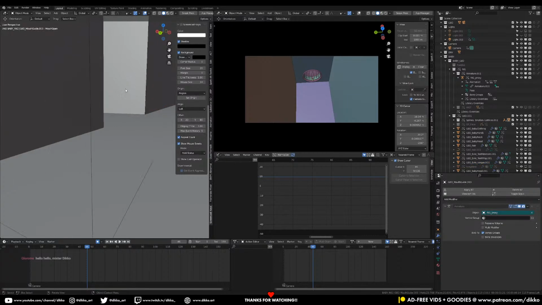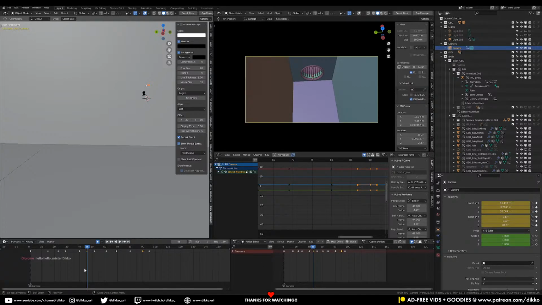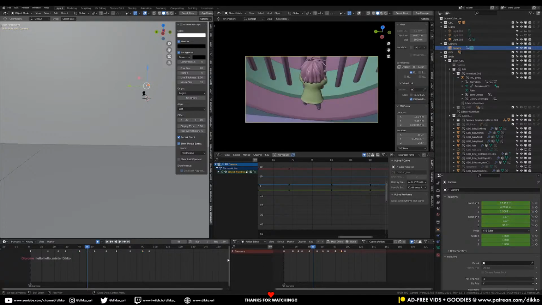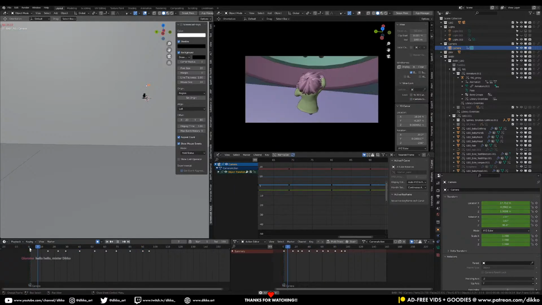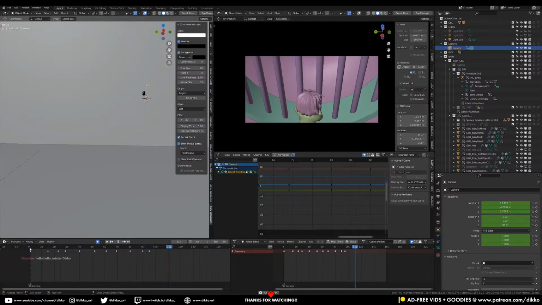And if we go back to her camera, I think I messed up the camera as well. So if we go back to the camera here, let's remove that keyframe, unlock that. And if we're lucky, oh God, her eyes.